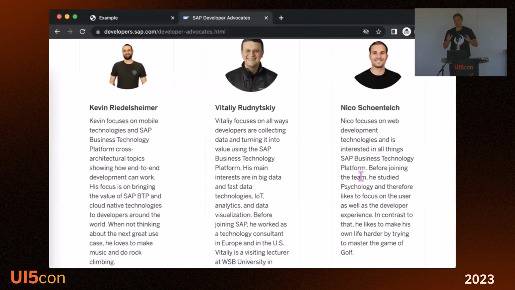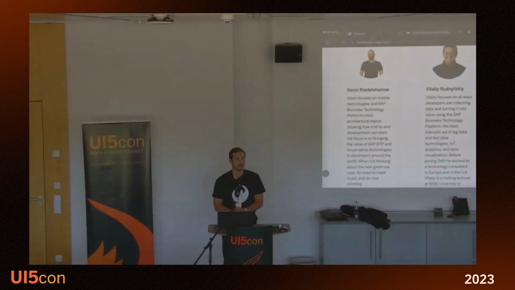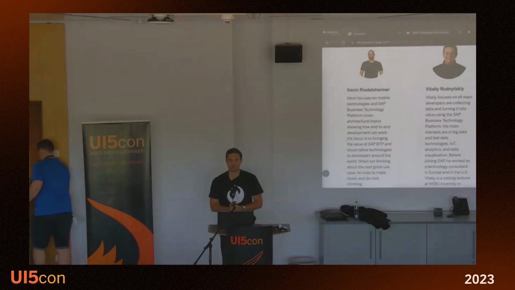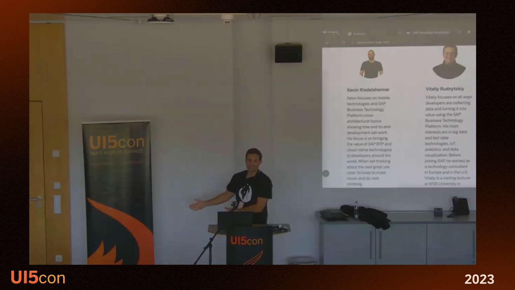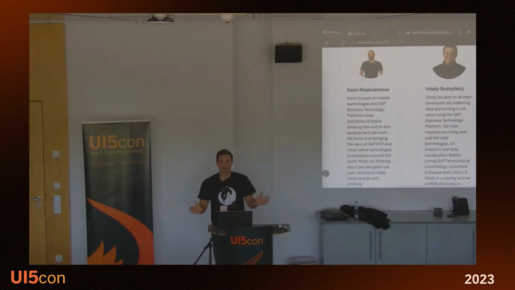A little disclaimer: we all know this is about performance, but I'm actually not going to talk about UI5 as the framework today. I'm going to talk about the UI5 Web Components mainly. If that surprises you, you can leave the room now, or you can just be polite and stay here. Anyway, we're not going to talk about UI5, the framework, but we're going to use the UI5 Web Components.